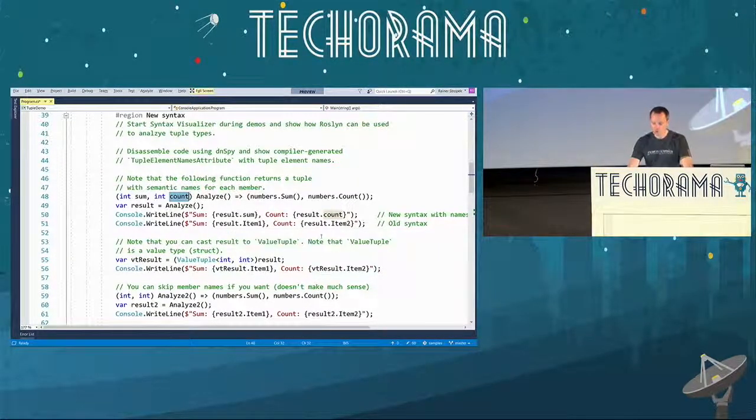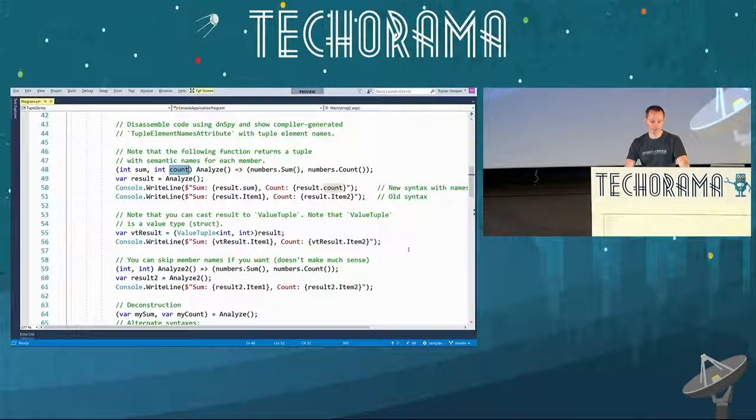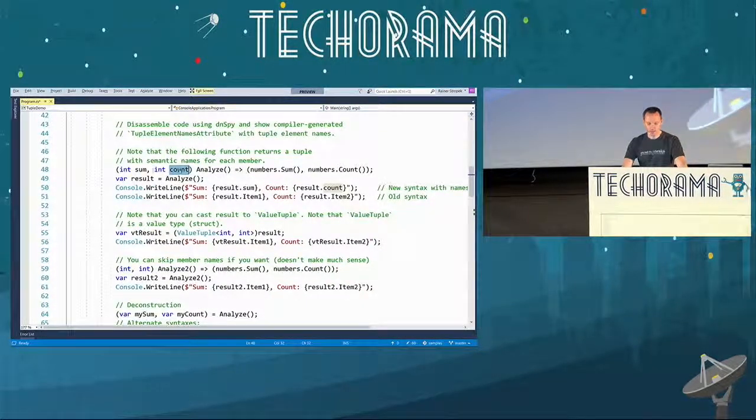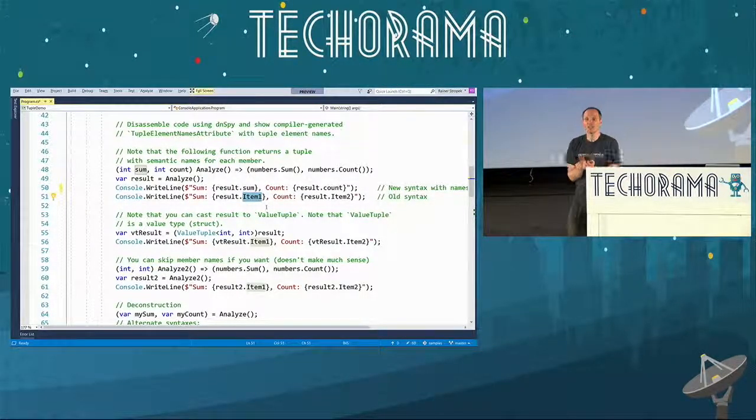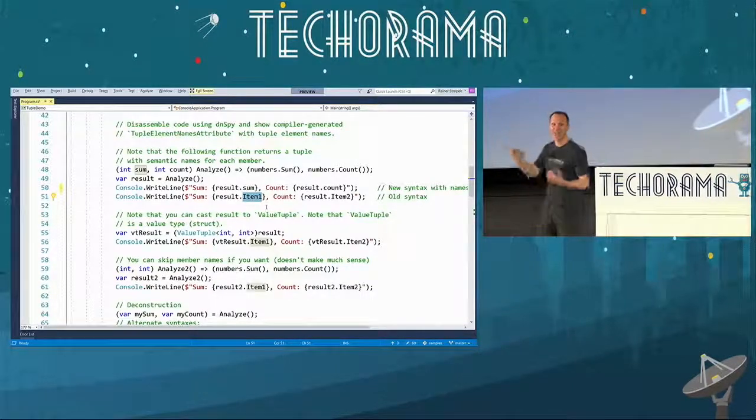Here you see just a few possibilities. If you assign this value to this tuple here, you can access the items just by using the semantic name. So if I type dot, I get nice IntelliSense here. But still, take a look at that one, we see that behind the scenes it's just ValueTuple. So we can still use Item1.